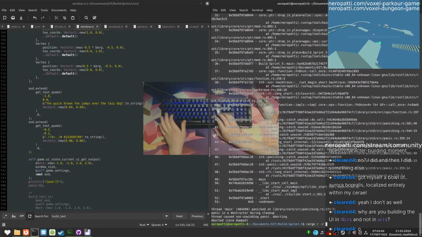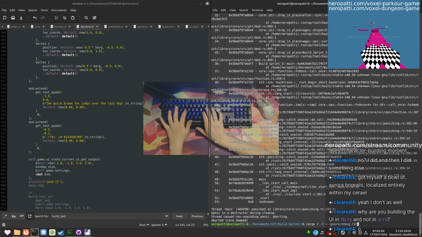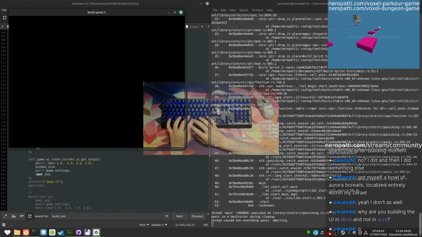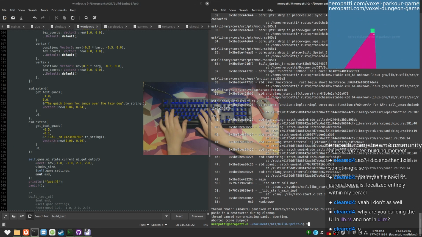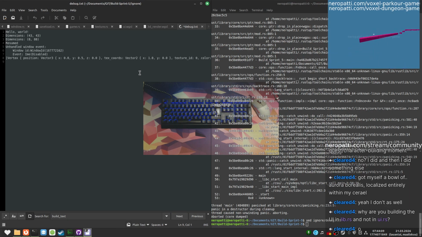Let me put this into a file. And it's a bit of a big file, apparently. Hopefully my computer doesn't die. Let's go. Oh, okay, it's like one giant line.